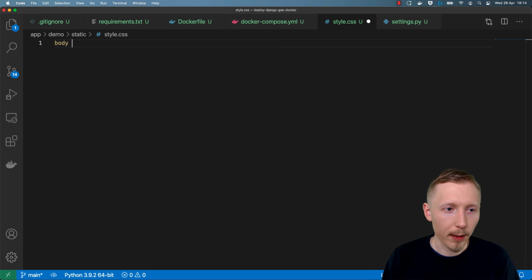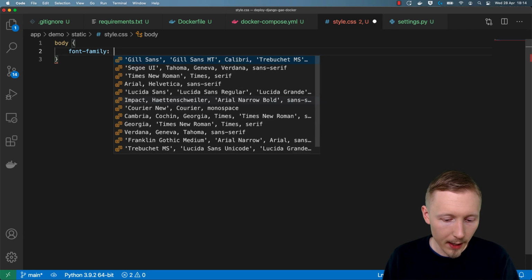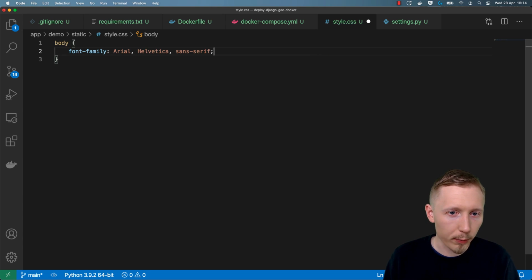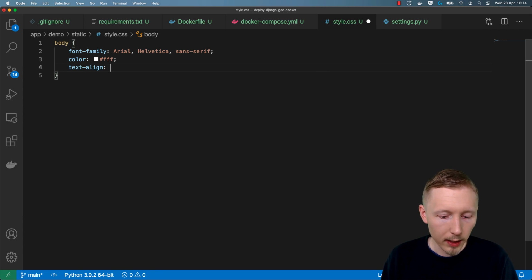And we'll start by defining body and open up the braces, and then font-family. We'll use the Arial option here, so Arial, Helvetica, sans-serif. And then color, we'll set the font color to #FFF, which is just white. Text-align to center, we'll center everything in the page.